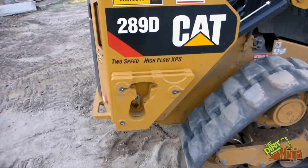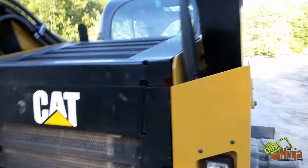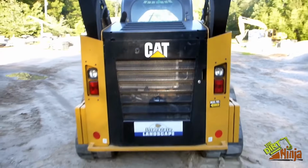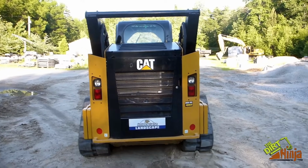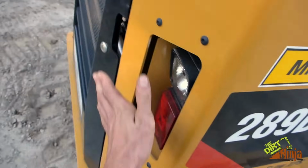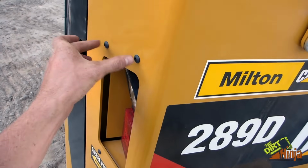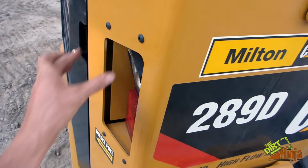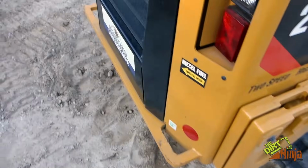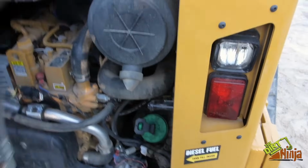So we got the counterweight kit on here. Here's the back of it. I like how the lights are recessed here, so nothing can hit them. And if you got a forestry package, you can actually put guards over this. You got a tie down point there. This is how you open the back.